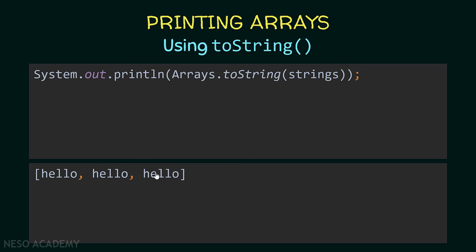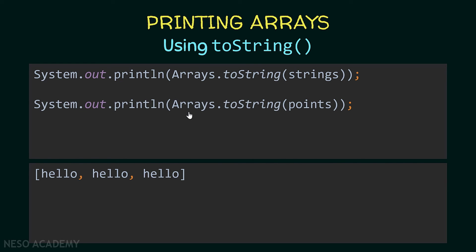We will see a pair of brackets, and in between we have 3 elements. And in this case, the content of the string will be printed. So as you can see, hello and hello and hello. Keep in mind that this hello is the same. It is the same object in the memory, because all these elements are referencing the same string, which is hello.